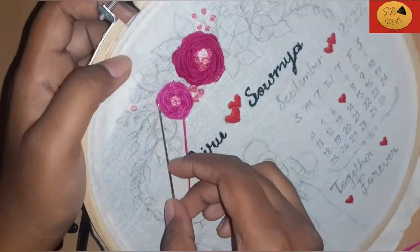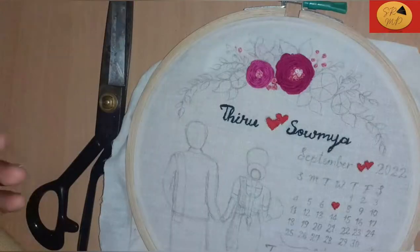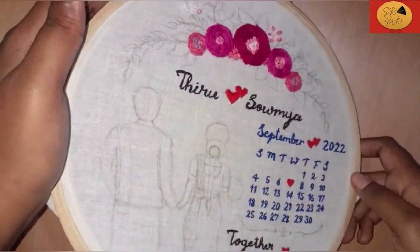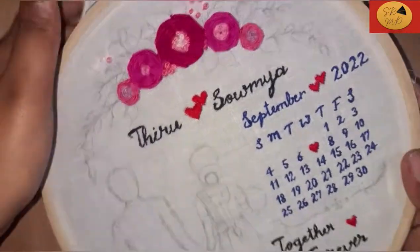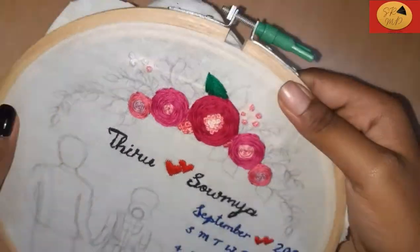It looks like this. Now, in the same way, continue doing the other roses. I have also replaced the middle one using 7 layer stitch. I have also made the numbers using 2 layers of thread. Next, I am doing the leaf stitch.